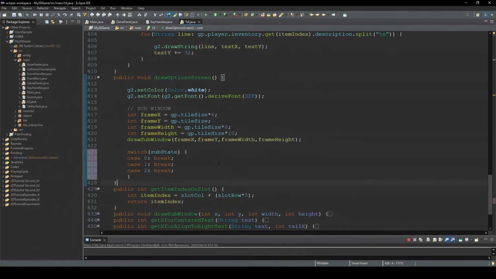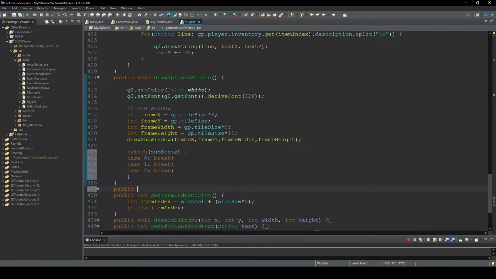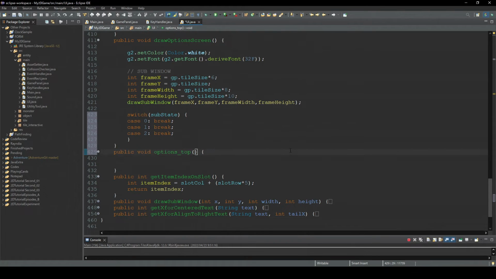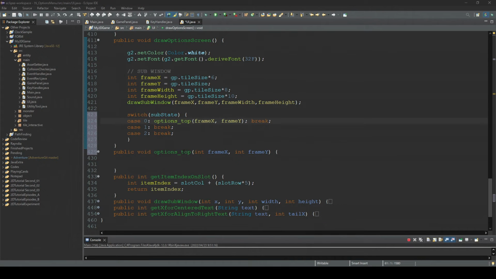The first one is, I'm gonna name these options top, and this receives frame X and frame Y, and we're gonna call this method from here and pass frame X and frame Y. So this is the top screen.